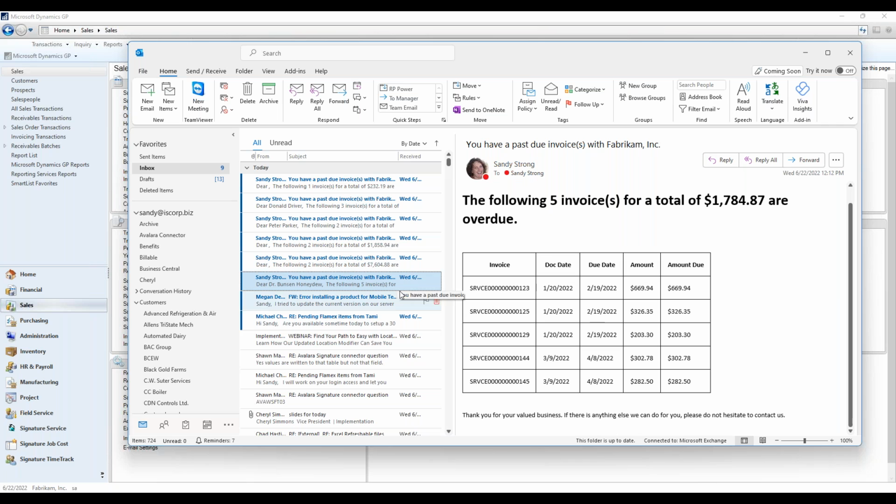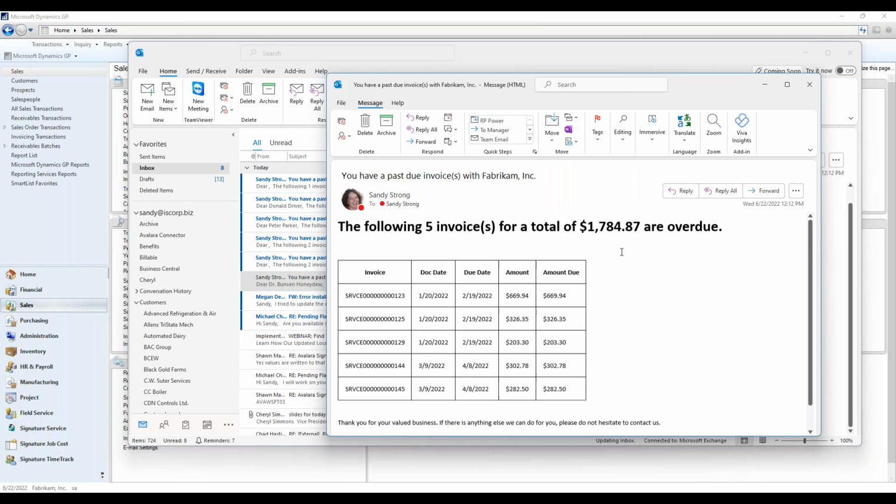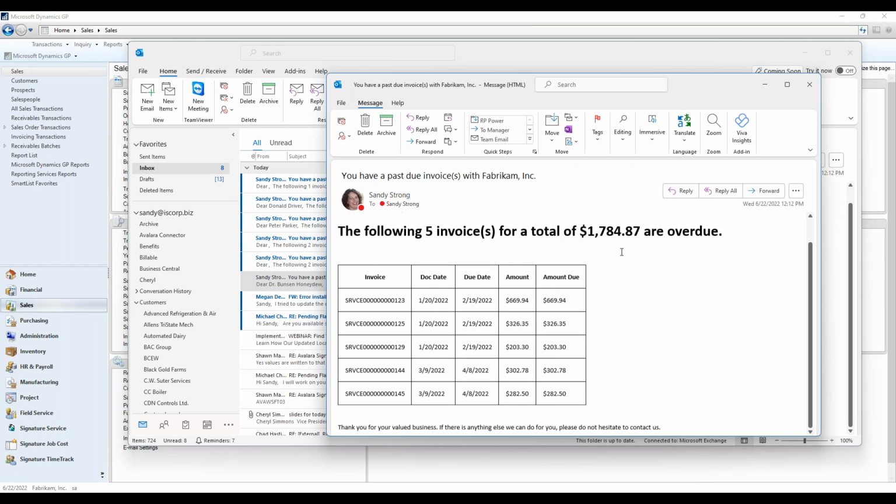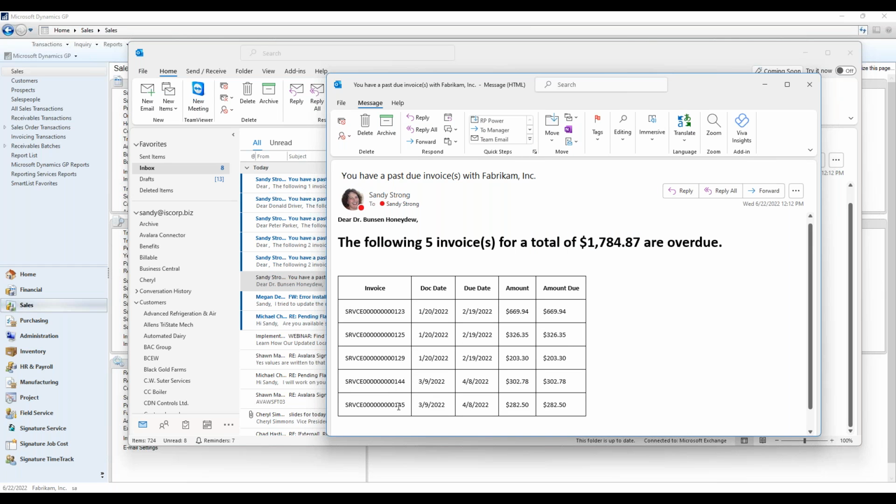So this one, we can see, let me just open that up here. We've got 5 invoices here, and it totals the amount up for us.